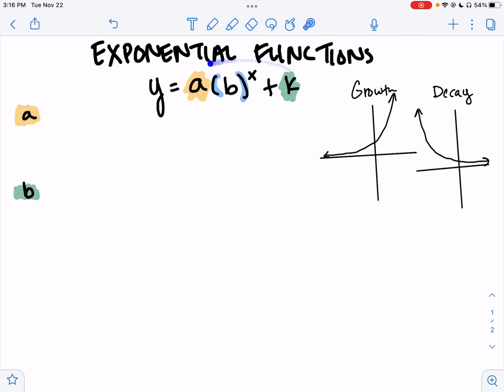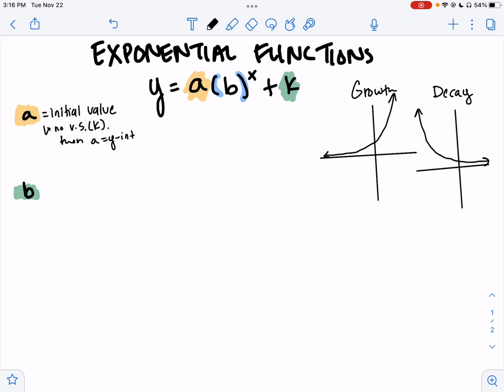So our function here can tell us a few different things. Our a term is really important. It's found on the front, and it's typically our initial value. So often when we're talking about exponential functions, we're talking about the value of a bank account, or the value of a car, or interest, things like that. And so your a term, what you find in the front that's multiplied to your base, is that initial amount, whatever you're starting with. Because of that, if there's no vertical shift, which we're going to find out is our k value, then your a value is your y-intercept.